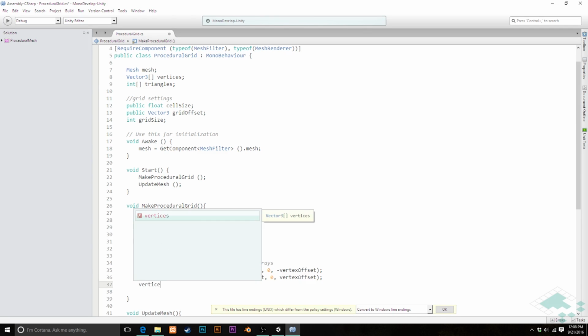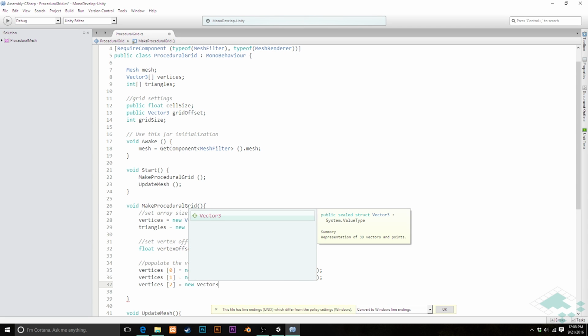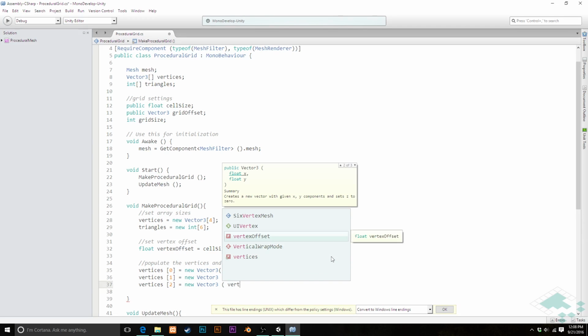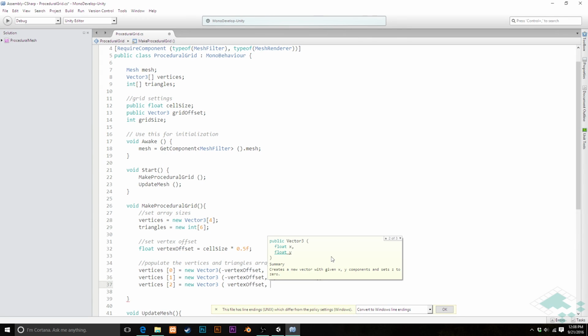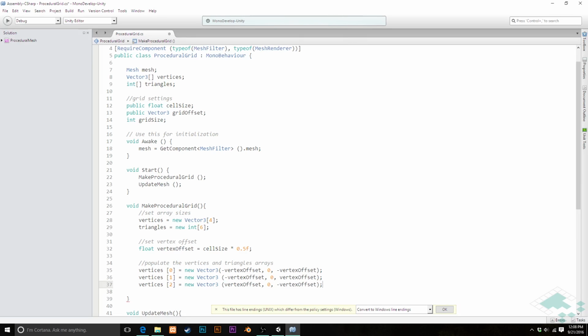Now, vertices 2 is exactly the opposite. Now the x value is going to be positive, but the z value will be negative. Vertex offset for x, and negative vertex offset for z.